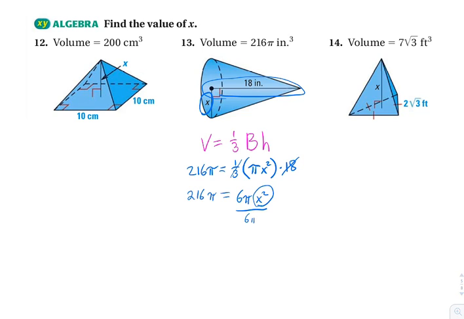So let's divide by that 6 pi, because 6 pi is just a number. It's around 18, but we divide by the 6 and the pi. So the pi cancels out. 216 divided by 6 is 36. Equals x squared, and we take a square root. Now, technically, it should be plus or minus 6, but since x is a real distance in the real world, it can only be positive. So x has to be 6.